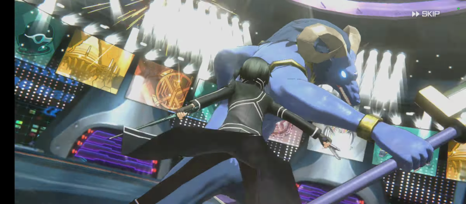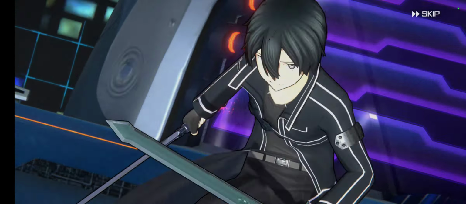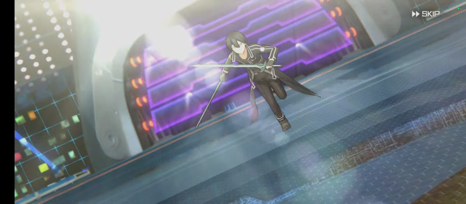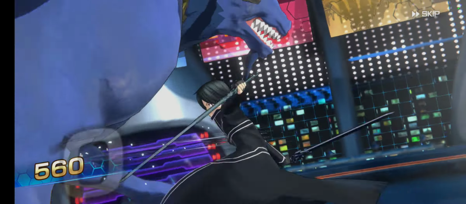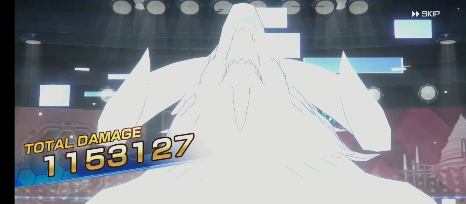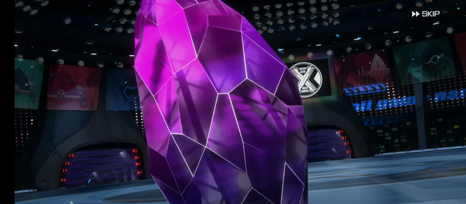I don't even know what type of animations to look for, but like I was saying, there's certain characters you wanna go for. Kirito is one of them. 100%. Oh, fight. Okay. Hey, he's doing damage. Alright, he's doing damage. Okay, okay. Total damage. I guess that's good.